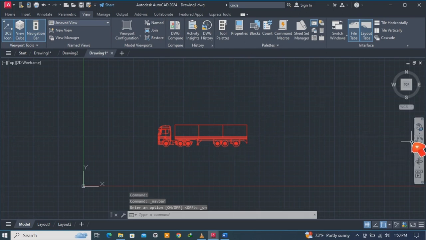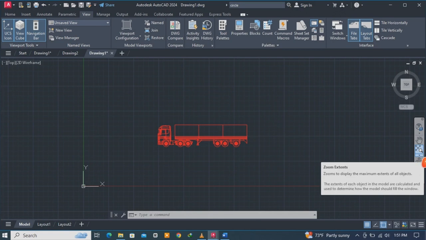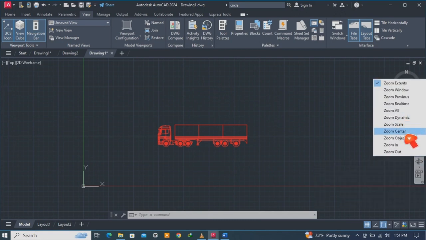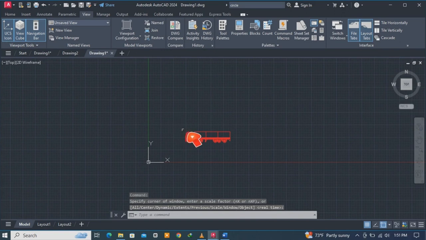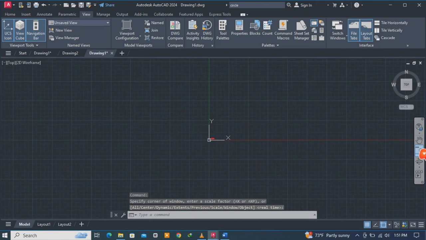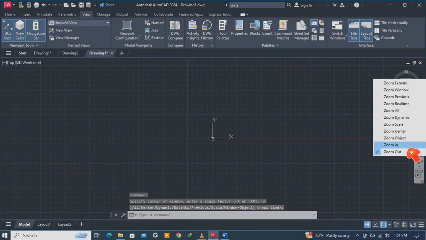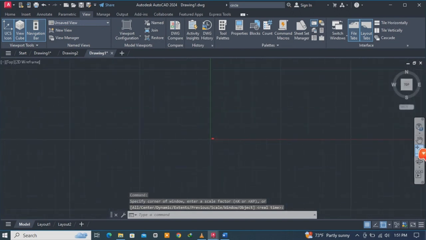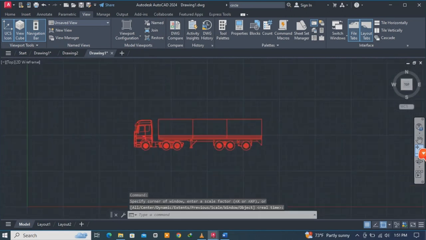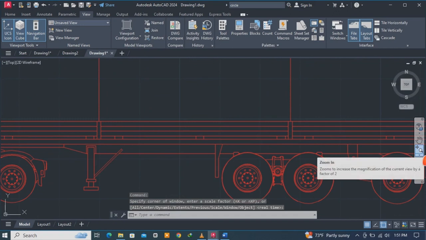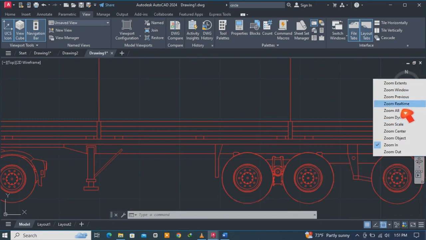So you can use this navigation bar to zoom in and zoom out. You can go here, click this triangle at the end, and choose zoom out. Repeatedly click here and it gets smaller and smaller. Choose zoom in, then click here, and it gets bigger.